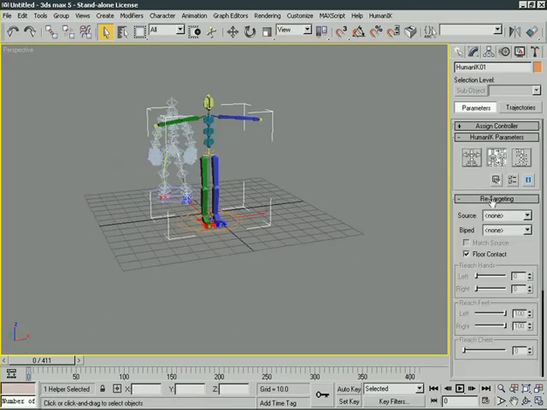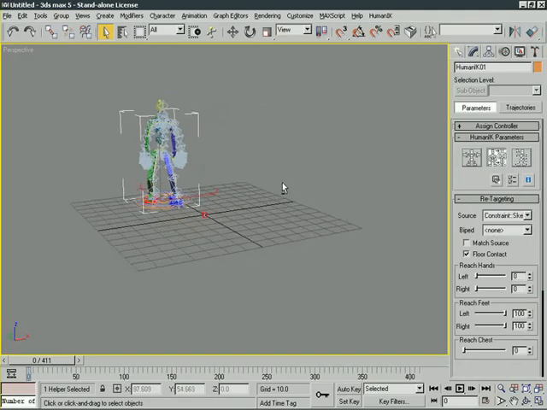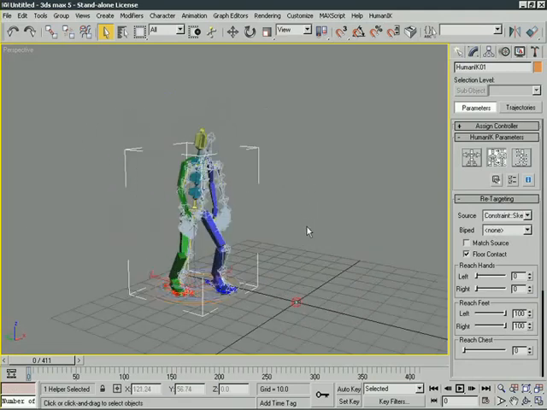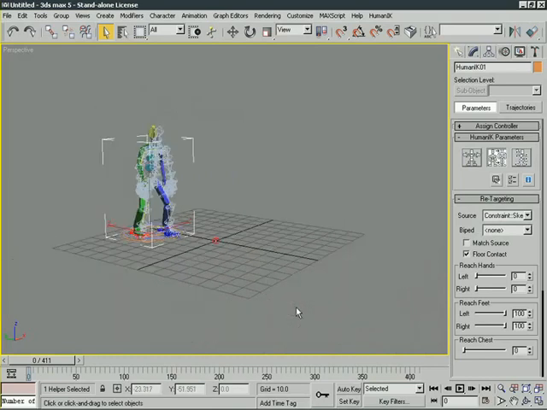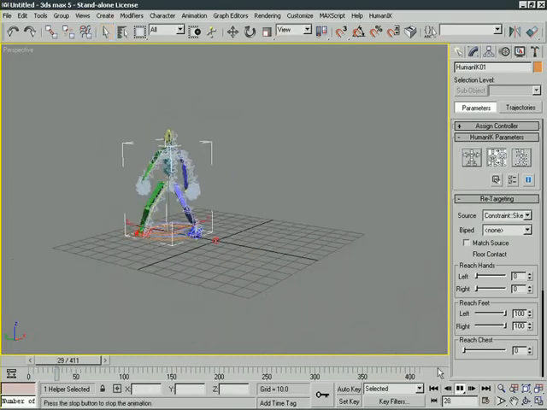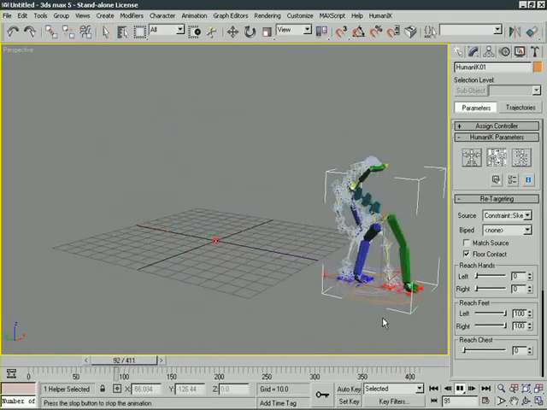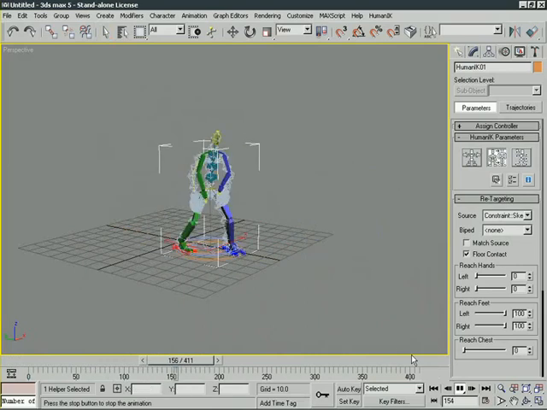And under retargeting, we've got all of these selections. We have source and we have biped. Now, since I'm not using a biped from Character Studio, I won't be using this. I'll instead be using source. And as soon as I click, we can see Constraint Skeleton, which is our motion capture skeleton back here. So I'll go ahead and select that. And immediately, check this out, our character snaps over. So now when I hit play, look at what we've got. Hey, very nice. Our HumanIK character is now following right along with the action.